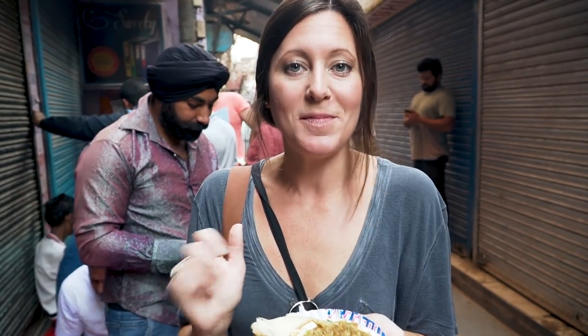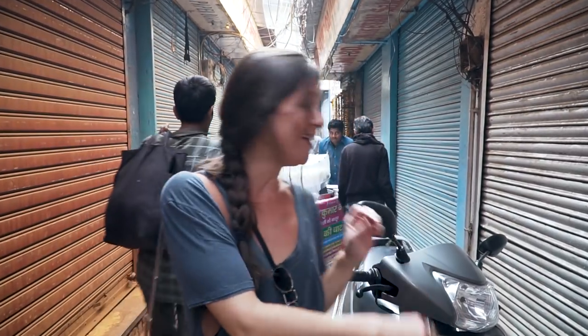I see why there's so many people standing here. I think that's going to be my favorite stop of the trip. It's just so unassuming, this guy sitting on the side of the road. Apparently, people are so attached to him, little kids come by in the mornings with their lunchbox and get it. And on Sundays, his brother comes with him, and there's so many people. What do you mean? You have to get a token and stand in a queue all the way down this alleyway. And he's only there till 10:30 in the morning. And then the shop opens up and he leaves for the day. Living the life.